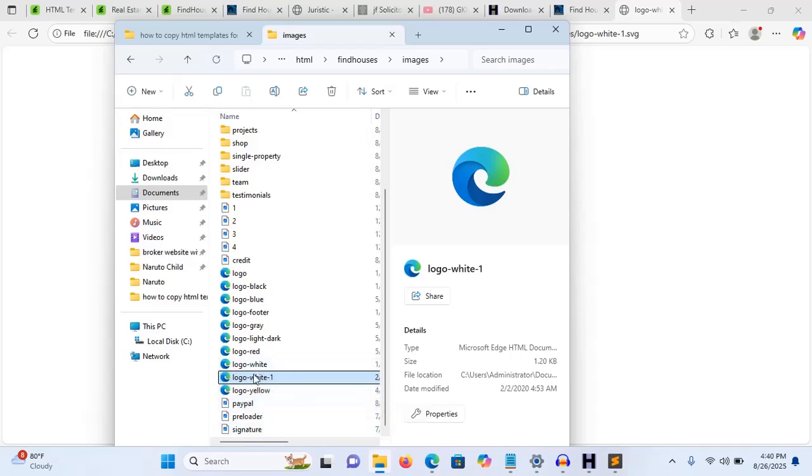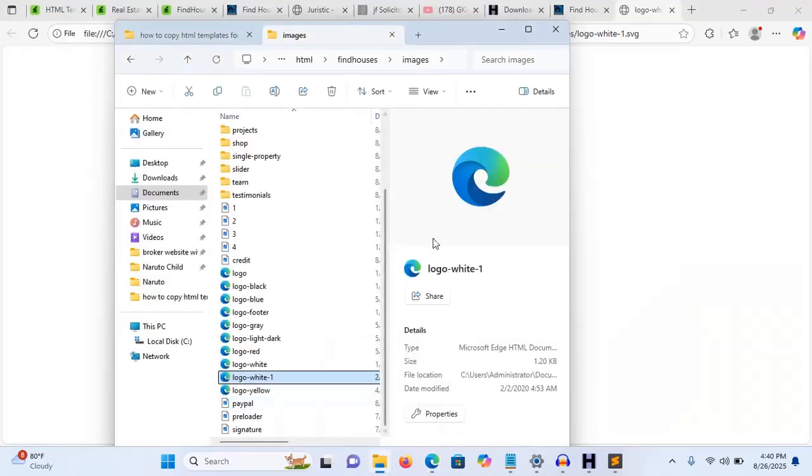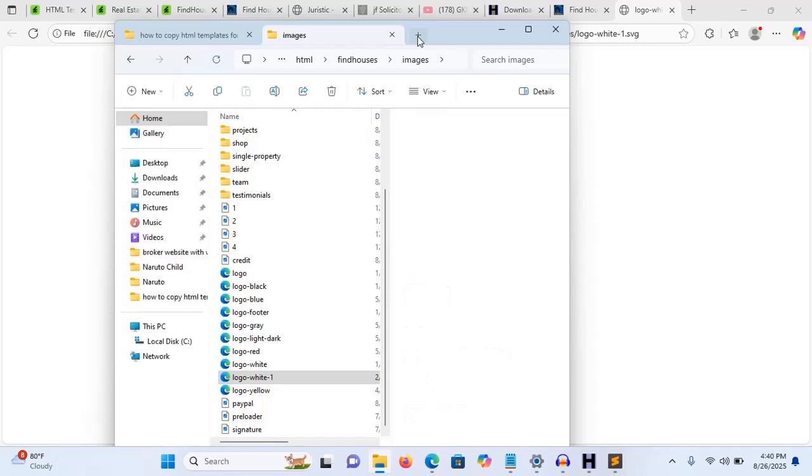Then you rename the logo to the one you want to use. Let me see if I have any svg logo, because it has to be .svg. It has to be an svg file. So if the logo you found in the template you copy is a JPEG or PNG, then whatever format you find is the format you're going to use. So you have to understand that. So let me check my downloads.